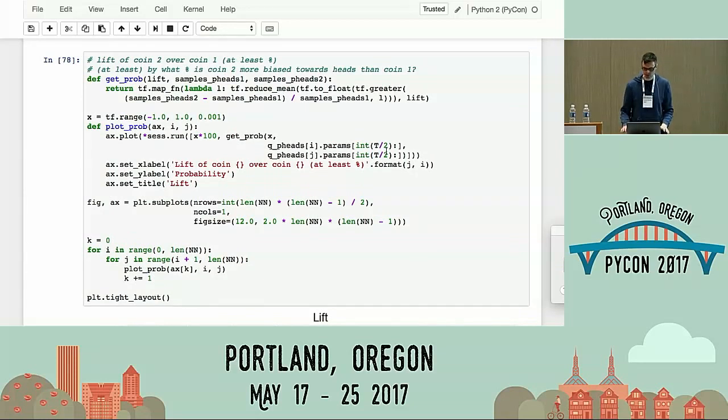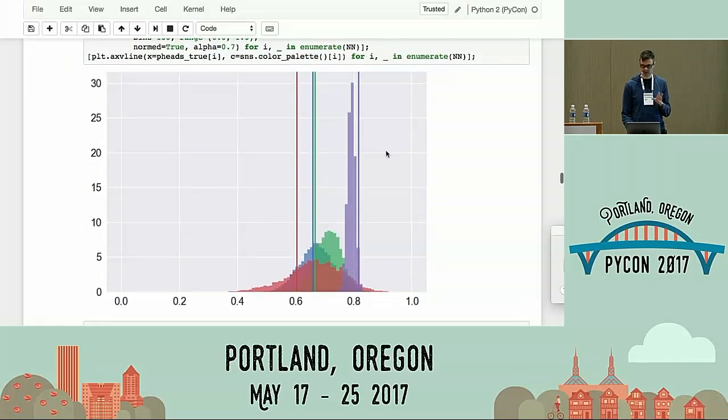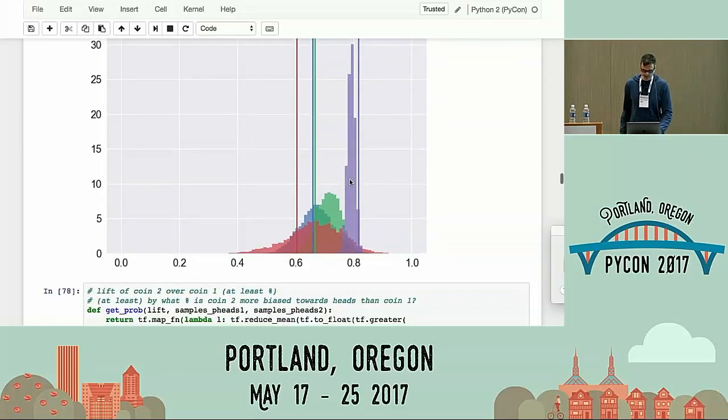Now the question that we actually want to address is, if these were ads and we wanted to decide which of these is the best ad given the data that we saw, while looking at these plots, we already know what the answer is. It's probably the purple one, because there's a lot of certainty here that this is a high value. The red one could also be good, but we don't know really. So we would preferably look at this one as our final answer for the ad that we want to choose in the future. And we probably want to abandon those here because they're not really good.